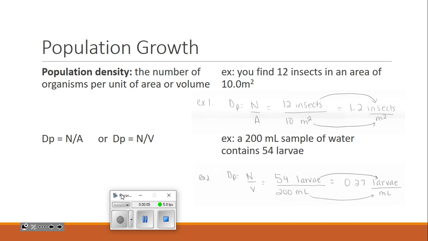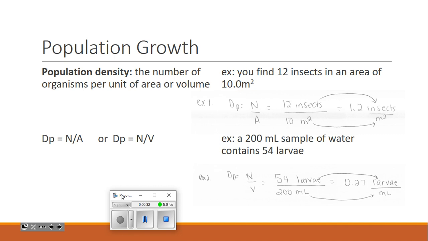Now, I had to make sure that I pre-inserted everything I wanted to write on my slides because the smartboard does not love being used as a smartboard. So I know that sometimes it looks overwhelming to look at the slide, but I will talk about everything one piece at a time. The definition of population density is the number of organisms per unit area or volume.